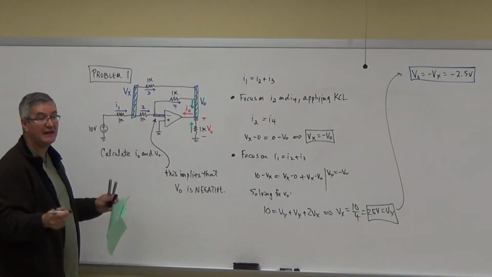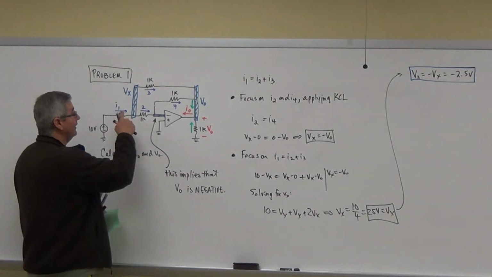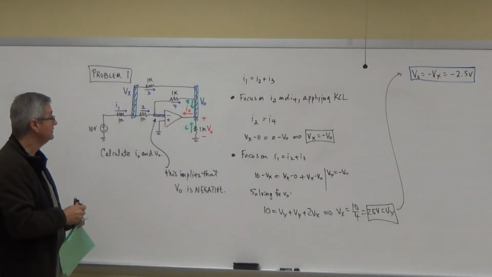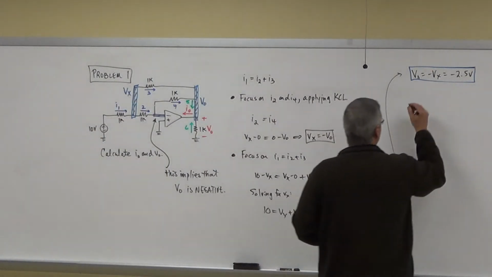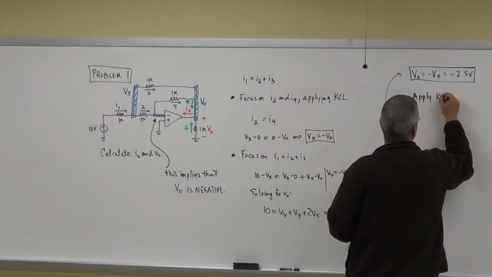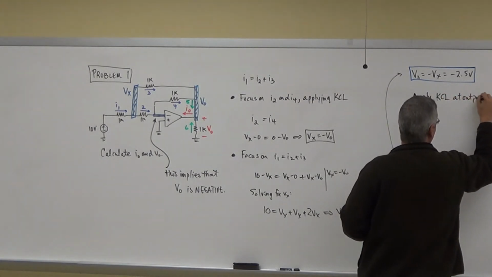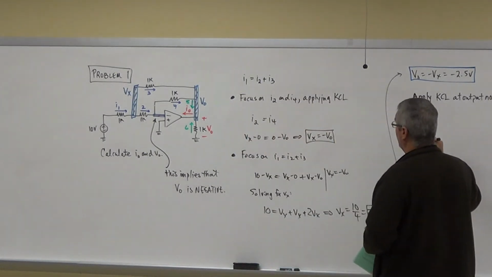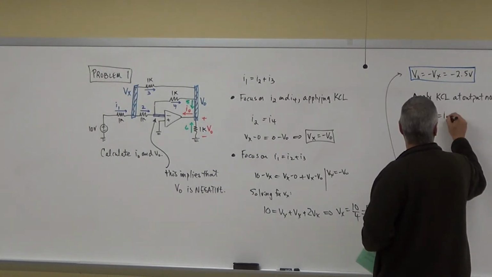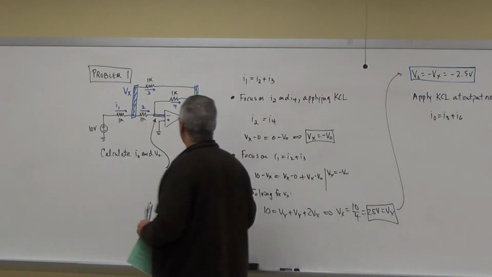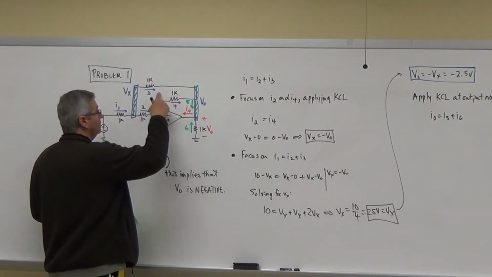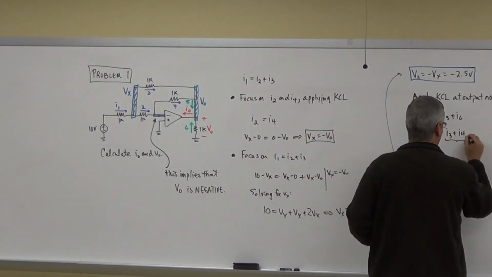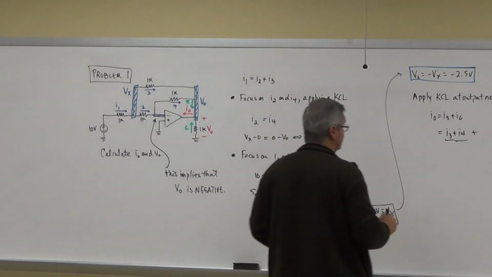So if I was to label these, just to be clear, if I did 1, 2, 3, 4, then I'll call this 5, and I'll call that 6. So if I look at this, I'm going to apply KCL at the output node. If I apply that at the output node, then I naught should be I5 plus I6. But what's I5? I5 has to be 3 and 4. So then it has to be I3 plus I4. And then I6, well, it's just got to be I6.